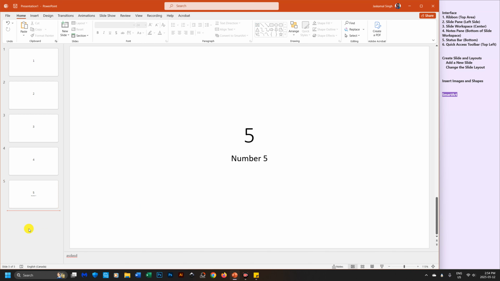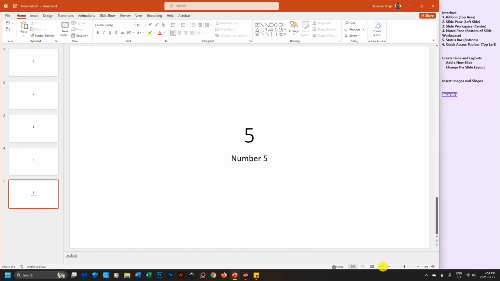So this is the status bar, and underneath your slide workspace you have your notes pane. This notes pane is for the people who are presenting their PowerPoint on a projector, for example. So you will be projecting your slide from a PC, right? So the audience will see your slide, whereas your notes pane will be visible to you while you are presenting on your PC.